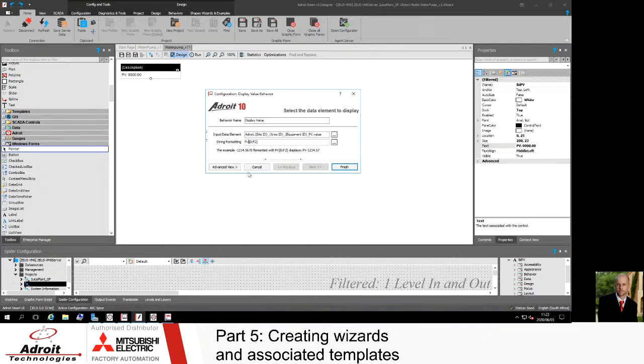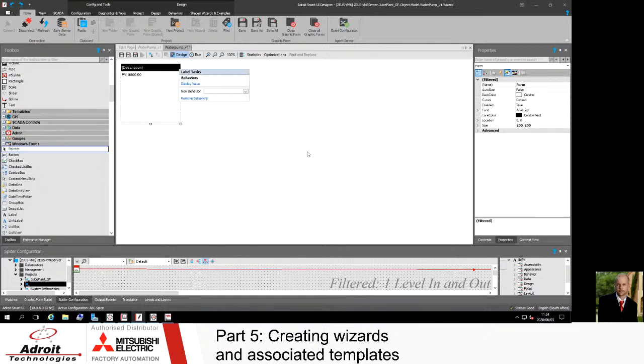All right, last thing I'm going to do here is I'm going to place my string formatting. Please note what I've done here. You'll see that in my string formatting, outside my curly brackets, I've placed that text. That means that anything that comes through on this particular data element will be placed in those curly brackets there, and I will be prefixing it with PV. All right. Okay, so that's sort of the idea. Click finish, and that's it. This is a small little example that we can do. I'm just going to optimize my graphic form by clicking on the optimize graphic form size.